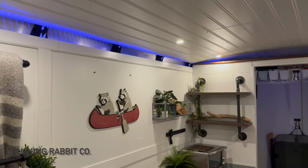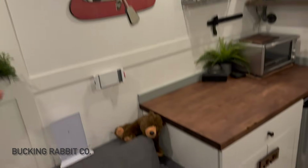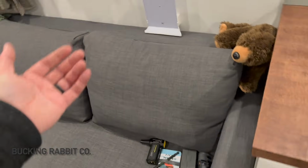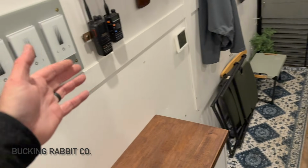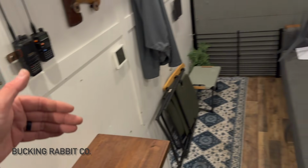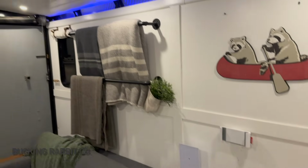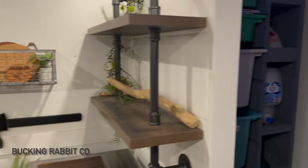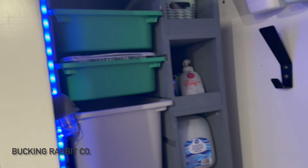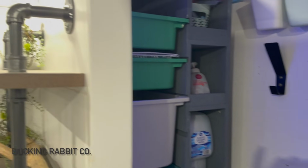But overall, we do like that light because at nighttime, we turn that to red. That way when we're in bed and one of us has to get up for whatever reason, usually to go to the bathroom, trying to fumble around and touch a glass panel for the lights is a little difficult, plus you might wake your partner. And just having that red gives just enough light to be able to see, and it also transfers into the bathroom area. So that way you can use the facilities and not wake everybody up in the trailer.